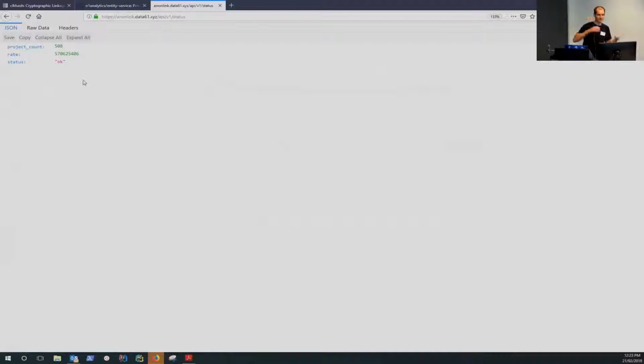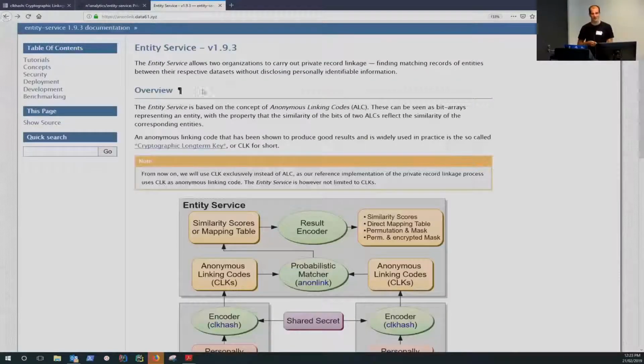Anyone else want to jump in on details about ClickHash or AnonLink? Since, as you can tell, I just decided to do this right now. We welcome pull requests. There's a lot of things where we implement the interesting stuff in AnonLink, like the Python library. We do interesting experiments like Wilco just talked about, and ideally they'll make it into that library. But it's a bit more work to get something into the REST API, into the service, to make it scalable and robust, things like that.